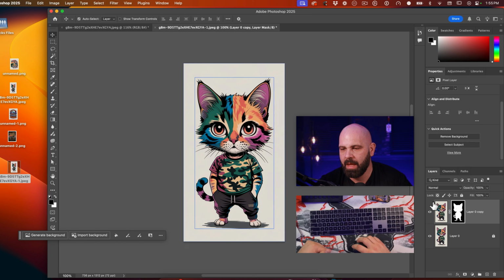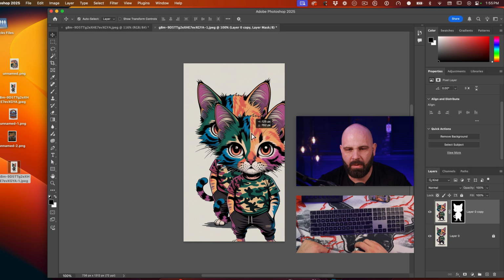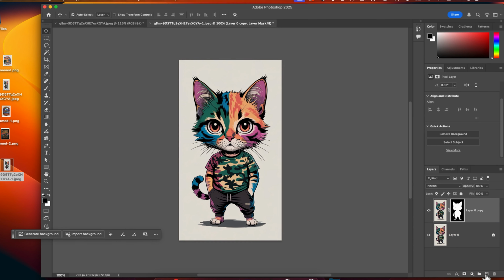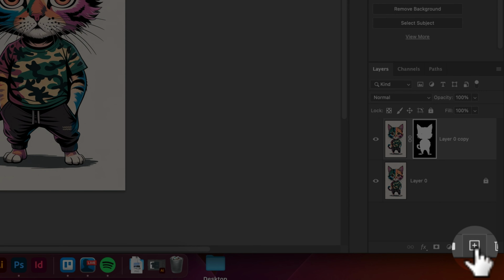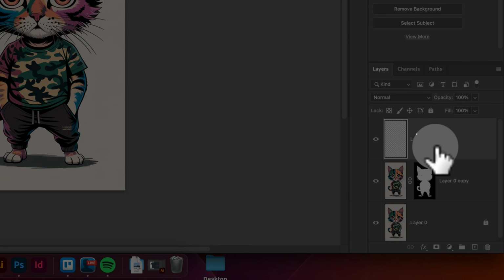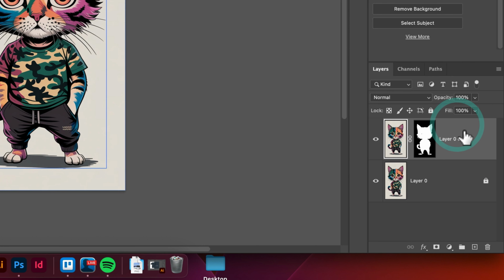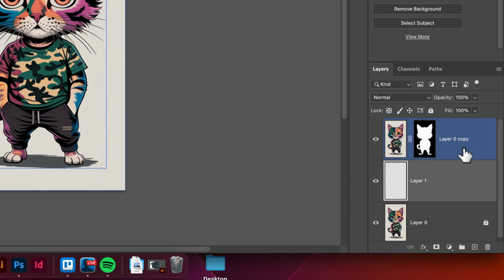So I'll click on that, and it looks like nothing changed. And the reason why is because we cut this out. So it did take out the background, but we still have our image below it, kind of messing things up for us. So what I like to do is add a new layer. So if I click this little plus button, it's going to add a new layer right above whatever layer I had selected. I'm going to hit the trash can real quick. Yes, delete it. So what I like to do is hold on the Command key and then click the plus button, and that adds a layer below.